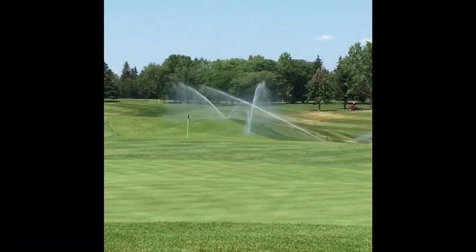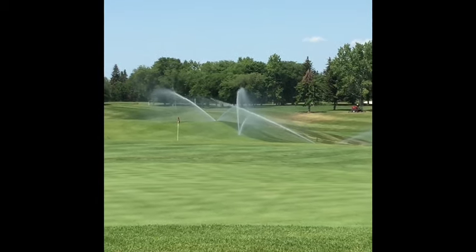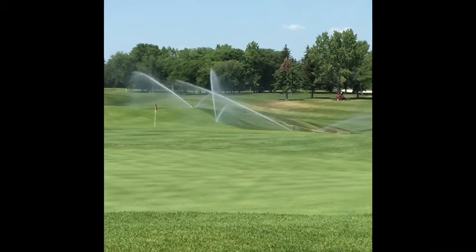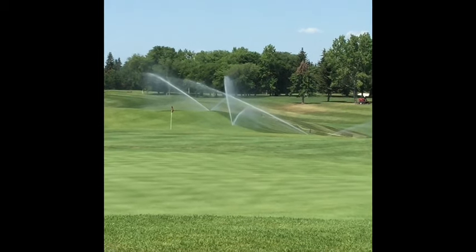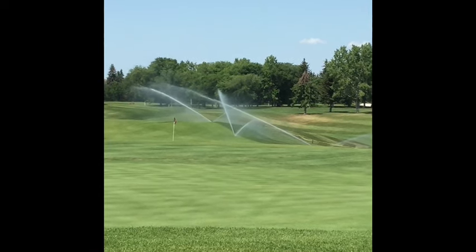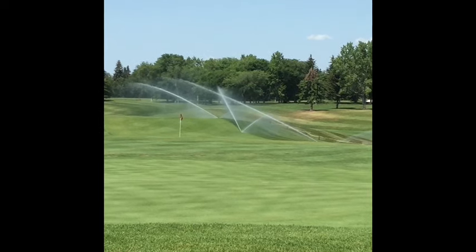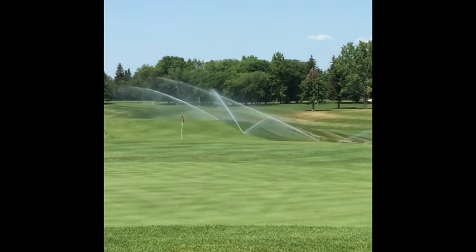We just took an order of four truckloads of sod, so there are lots of different areas out there that have been sodded and we're seeding as well. We're going to need help from the overhead sprinklers with this heat wave — the hand waterers just can't keep up. We'll try not to get you wet, but please be patient with us as we're trying to get this stuff to catch.